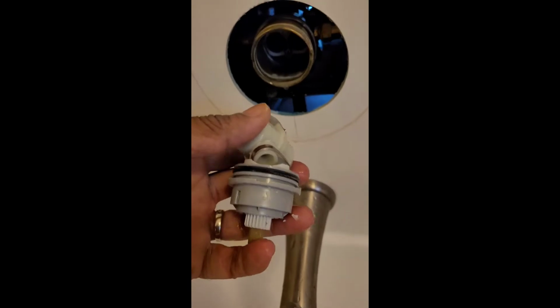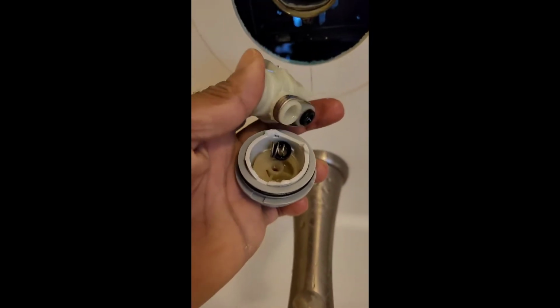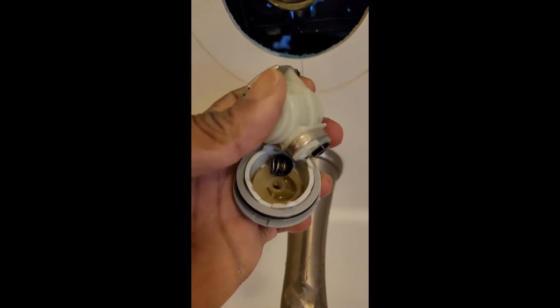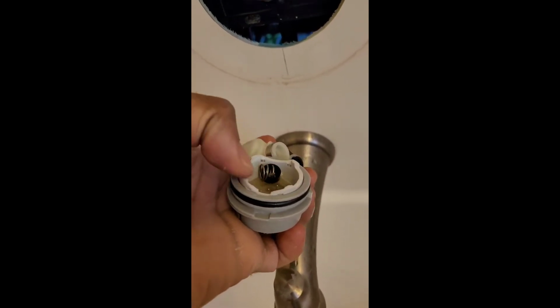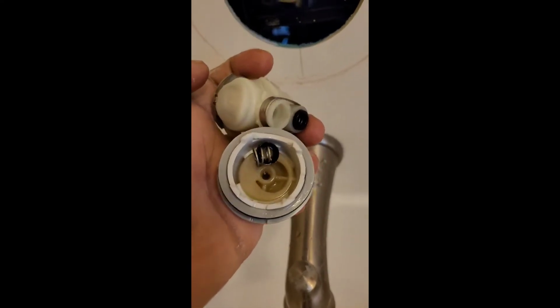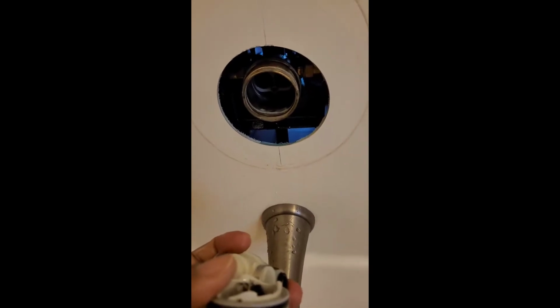From what it looks like, I pulled this out, and it came out just like this. So I'm assuming this was the problem. I guess there's something broken here. Looks like something happened here. So let's put the new one on and go from that point forward.